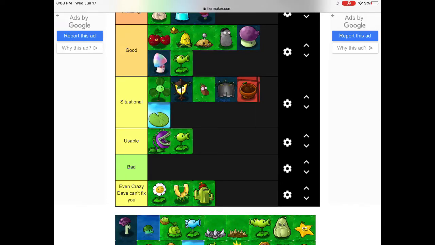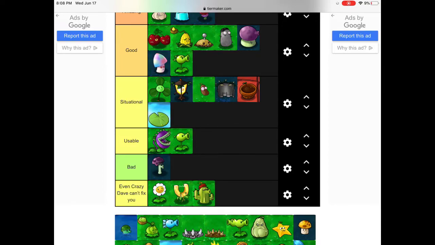Repeater is good. I mean, Pea Shooter times 2, so it goes up 2 tiers. Scary Shroom is bad. Even on the night levels when you first unlock it, you want to be using Fume-shroom and those things over it. The only thing it has is range, but it's really not that good.